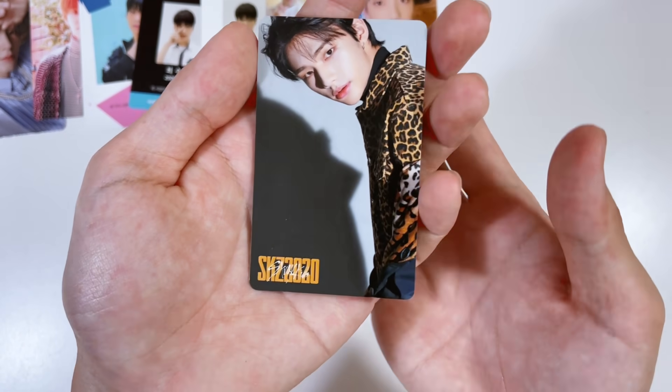More Soobin! This is another pre-order benefit from Freeze. I keep forgetting which stores they're from — I think this might be Weavers Japan, I might be wrong. But it's another selfie polaroid card so of course I had to get it. The back is so cute — I love these little designs in the corners.